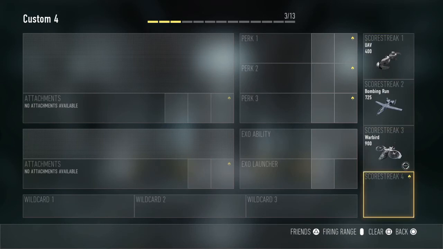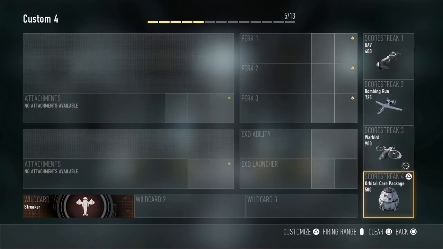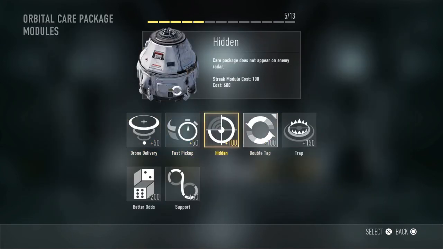I know you can add four, and if you guys are going to add four, the only reason I didn't add four is because when I have my class set up, I don't have enough room. So yeah, if you guys want to do four, I use the orbital care package. I use double tap, and I put support on it.